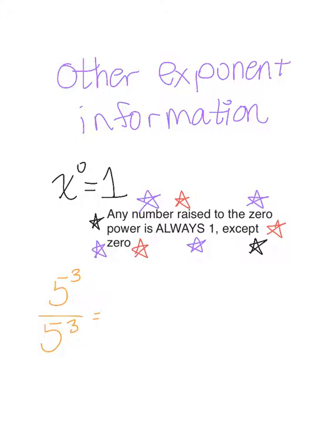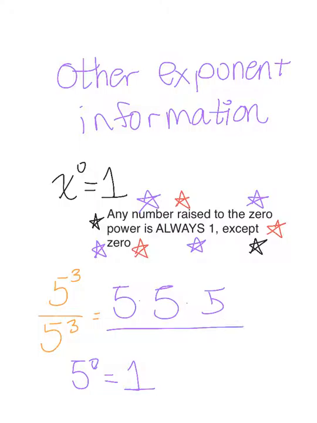So if you think about it, two slides ago, you had the division and you subtract the exponents from that. So 3 minus 3 is really 0. So realistically in the example, it would just be 5 to the 0 power, because again 3 minus 3 is 0, which according to our rule equals 1. But I want to make sure you understand why it is 1. So 5 to the third is really 5 times 5 times 5 over 5 times 5 times 5.